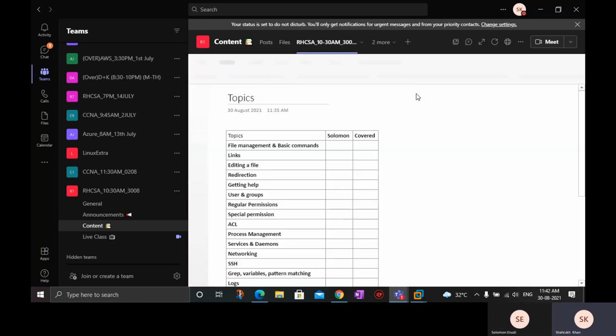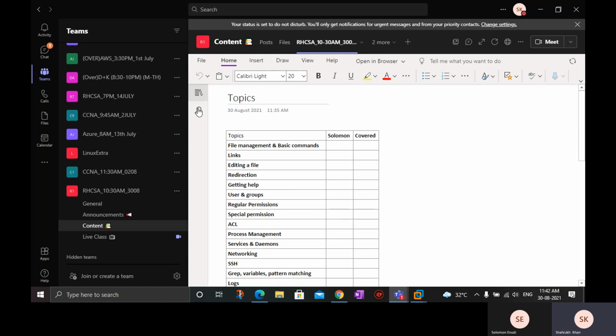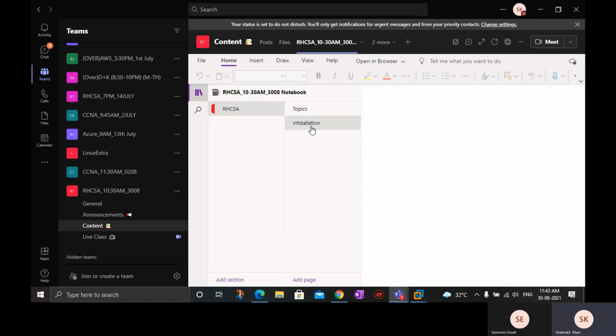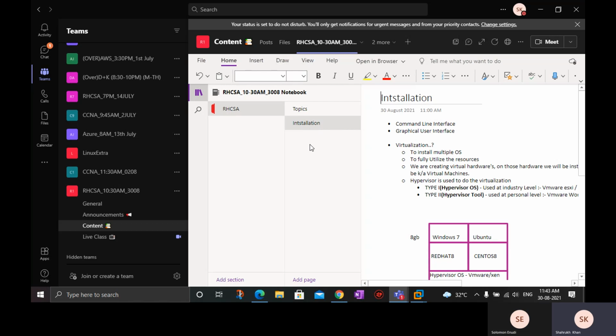By default, it is showing us the topics page. If you want to switch to any other page, just click on this one, just above the search option, and then all the pages will be shown. You can then switch to installation and so on from there.